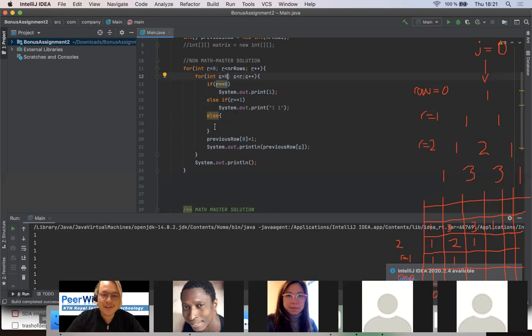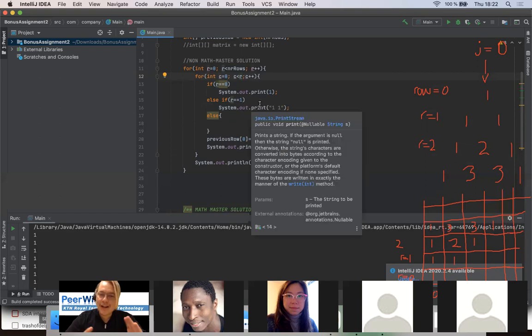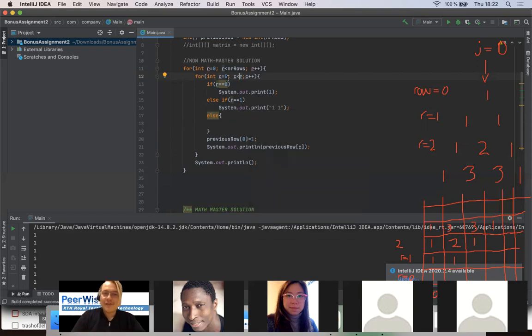Yes, exactly. So we should do this 2 times, and then we'll print 1, 1, 1, 1. So this approach isn't very good either. Plus, we can print everything before the ifs then. Before the ifs, yeah. All right, even before the for even.